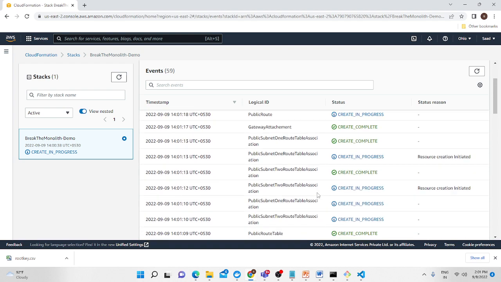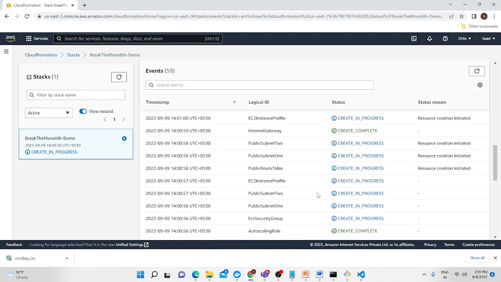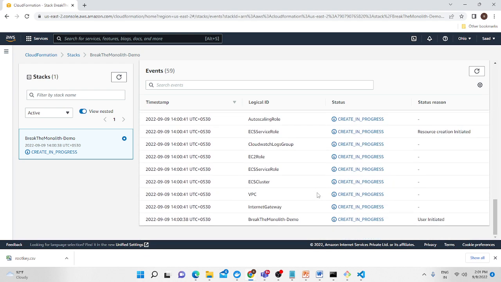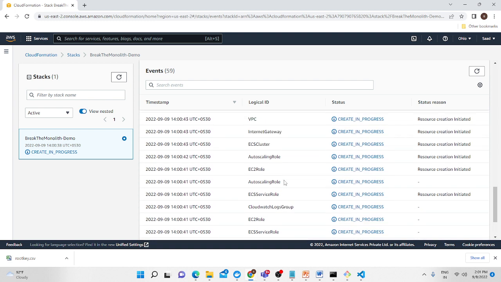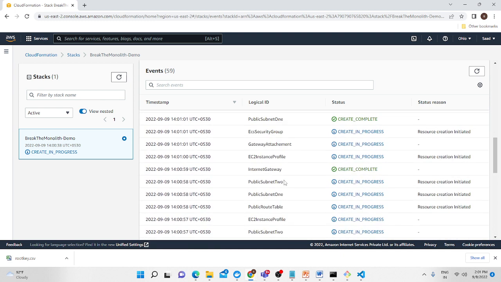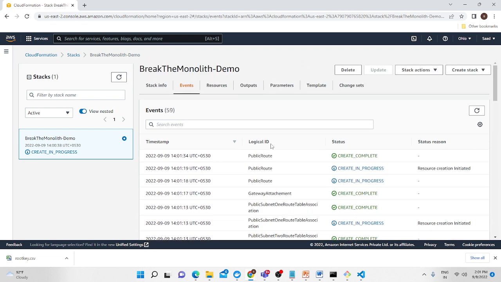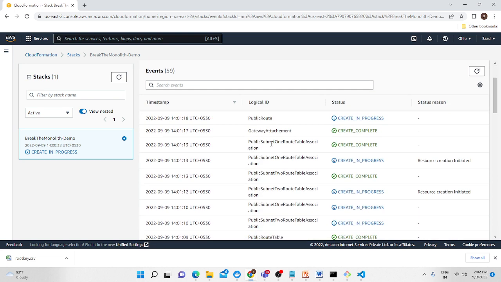You can also get into the events there and look into different events for this stack, what it is trying to do, what the different logical IDs are that it's going to have for different services and whatnot. So basically it's going to create all these resources there. Maybe, as I said, you would want to dissect and look into each and every step of what this CloudFormation template is doing. You can actually review, have a look into that, and probably go through the template.